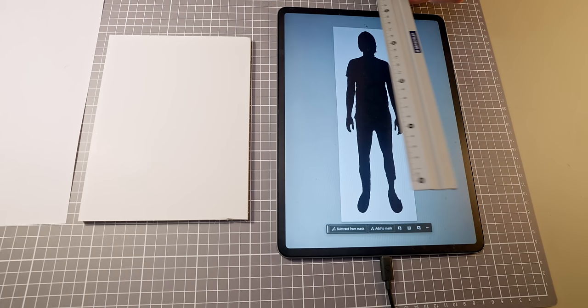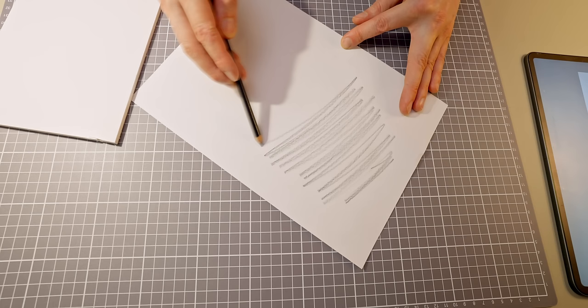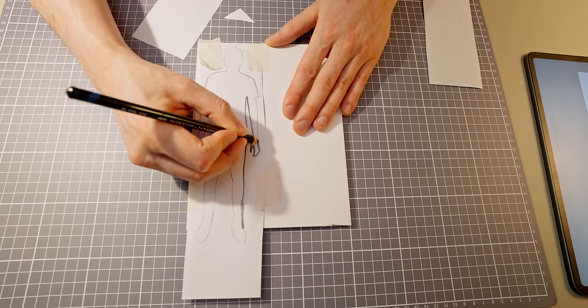And here's a cool trick to transfer my body shape onto the foam board. I'm tracing the high contrast image, and then I'm adding graphite on the backside of the paper, and then I can trace it onto the foam board.